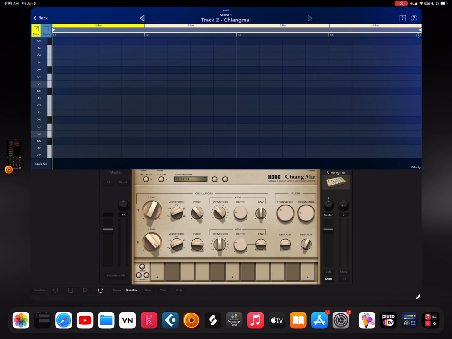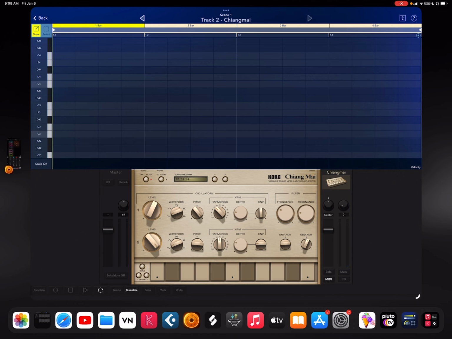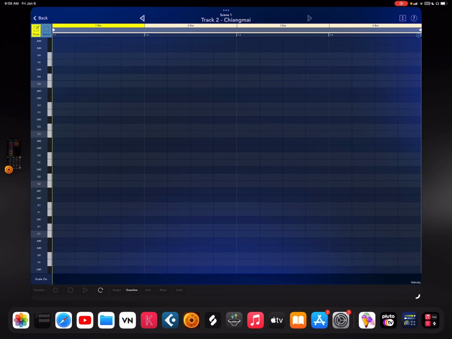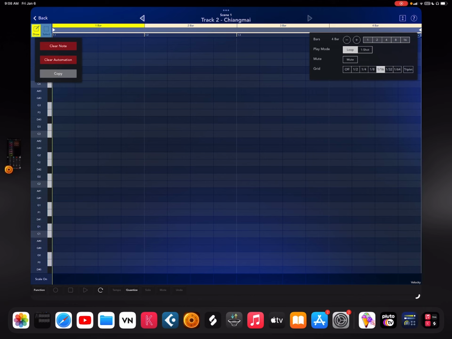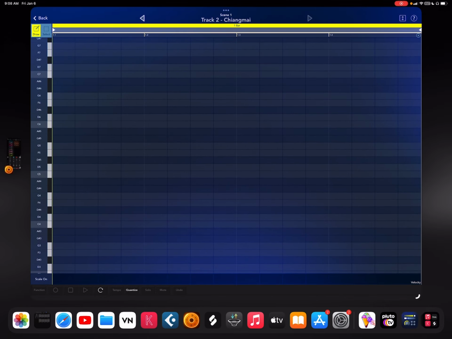So we'll pick. You see, I have a scale button here, so you can pick the scale you want to be in. I'm going to just do C minor, keep it simple. And you can do the same thing here, even with the melody. One bar. Let's start in like an octave.